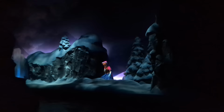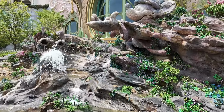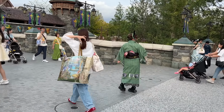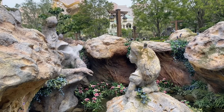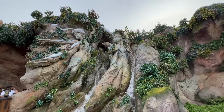To get this passport, you'll need to book an eligible vacation package with hotel and tickets, or have a stay booked at the Fantasy Springs Hotel. We went the passport route during this past visit just to make sure we could get into Fantasy Springs okay, and let me tell you, it was super handy, especially since I wanted to see Fantasy Springs during the morning and at night, so the passport gave me the option to do that on the same day.